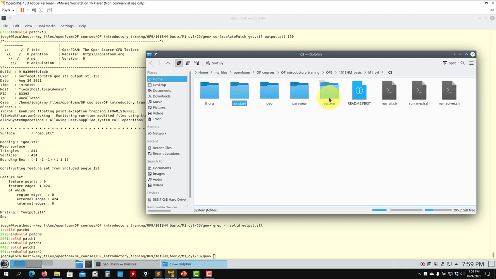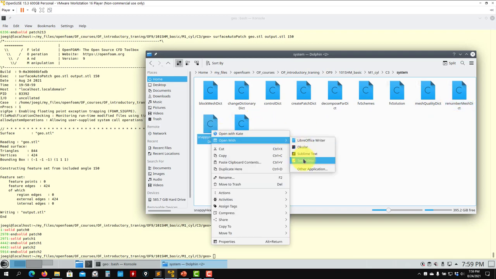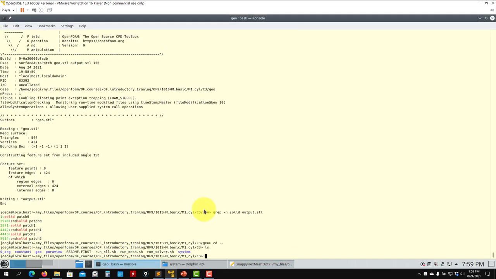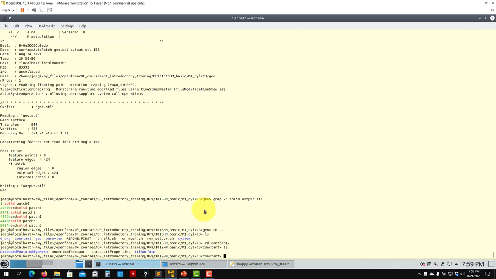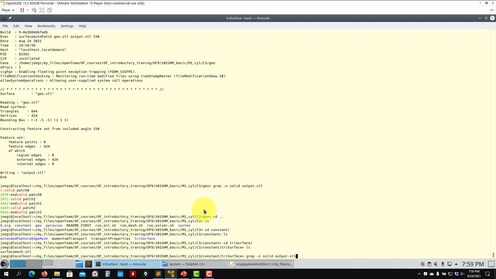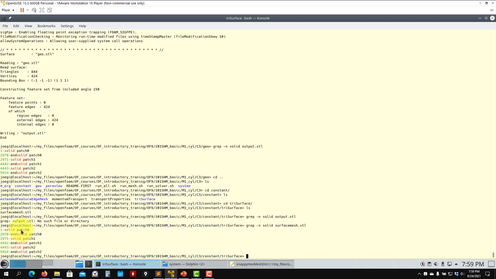We already have it there, and now let's explore snappyHexMesh. See that, with the mesh, you now access those patches. This is how the region is named in the STL. You should always go to that STL and be sure of the names that were assigned. When you use OpenFOAM utilities, it will always assign patch 0, 1, 2, 3.